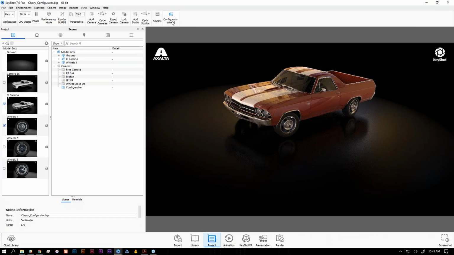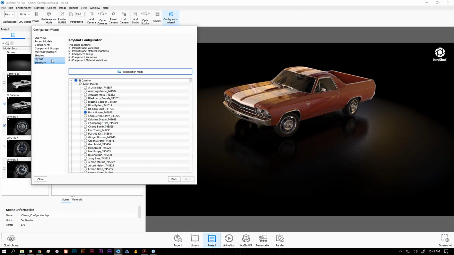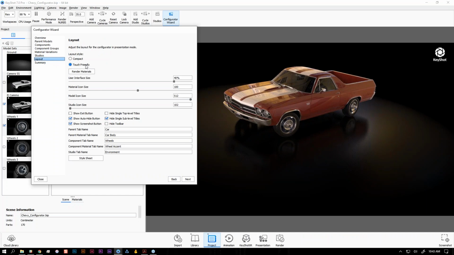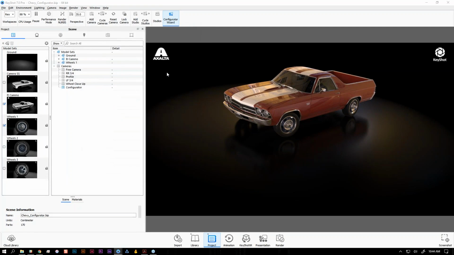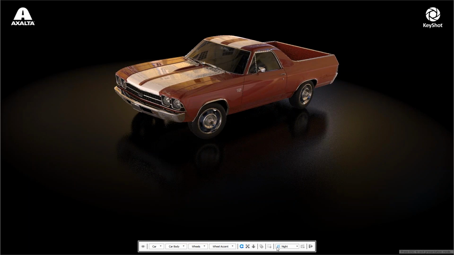And then why don't I just show you what the compact mode looks like. That was the touch-friendly mode with all the thumbnails. Then we can switch over to the compact layout style, and we can take a look at what that looks like. So we just have a small toolbar here. Yeah, a little less obtrusive, gives you a little more space to play with, but you still have the ability to change your car.